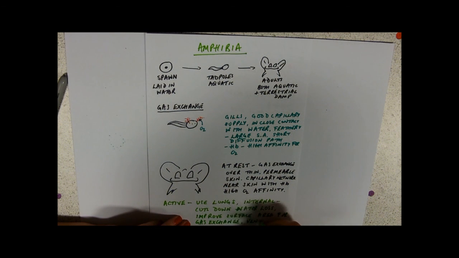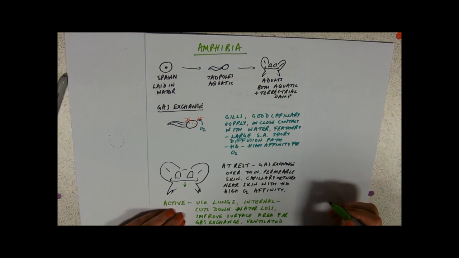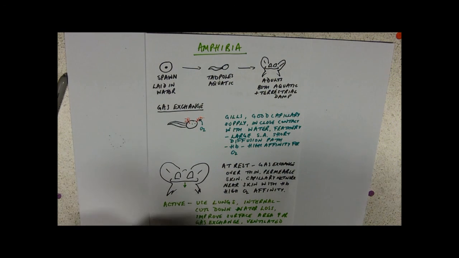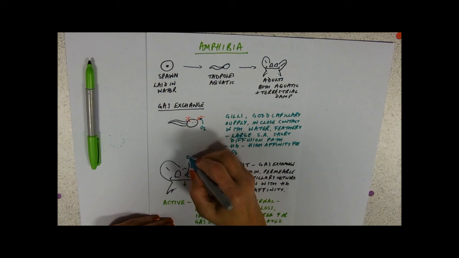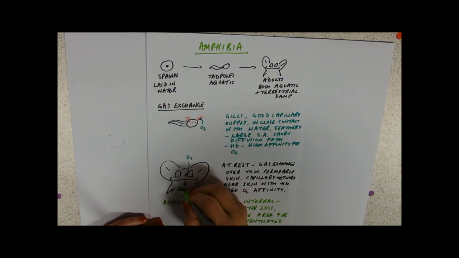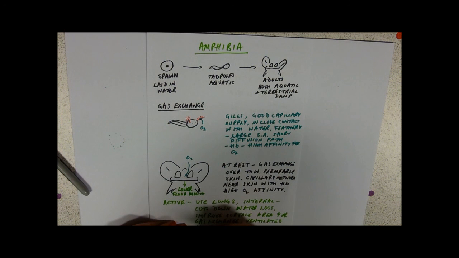And they are also ventilated, and it's a pretty simple system. The frog lowers the floor of its mouth, which pulls air in. I've not given it any nostrils to pull air in through. So the floor of its mouth moves down, and the air, fresh air with oxygen, gets pulled in. So they lower the floor of the mouth, and that pulls oxygen in. And then when they raise the floor of the mouth, it sort of pushes the oxygen out. So their lungs are pretty simple. Let's put that in: ventilated by movements of mouth and floor. And you might see that called a buccal cavity.